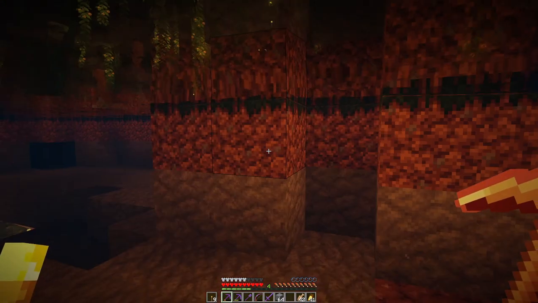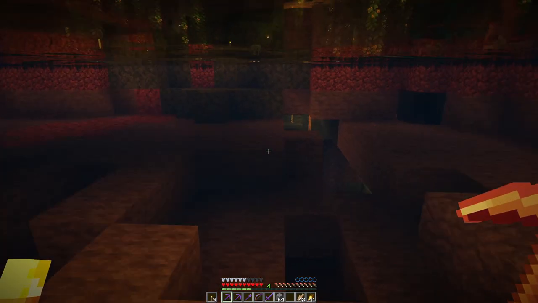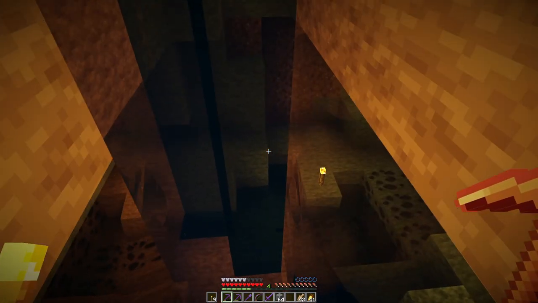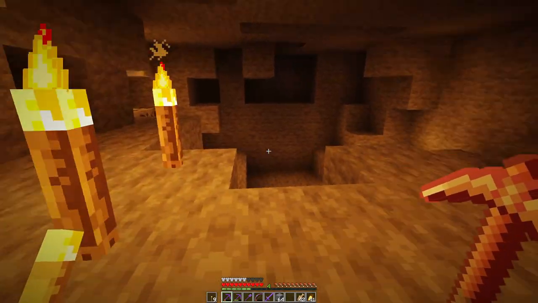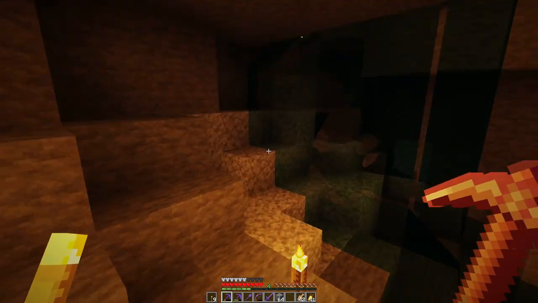Speaking of axolotls, we need to have an axolotl area where the axolotls don't die. That's going to be helpful. But also, this area underneath here, I think I'm going to turn into a glow squid farm. Not this area specifically right here. Why did I dig all that out? I don't know. Anyway, sorry.